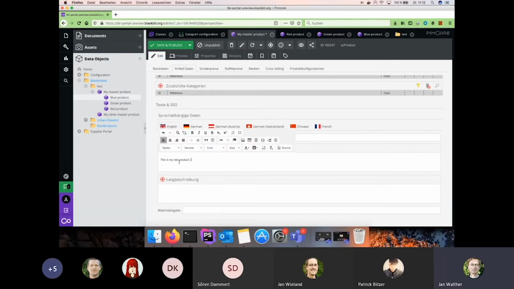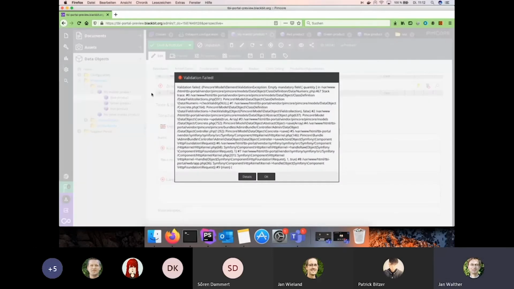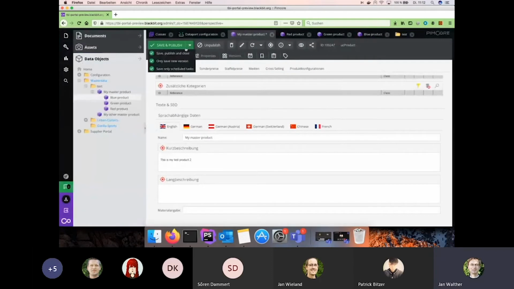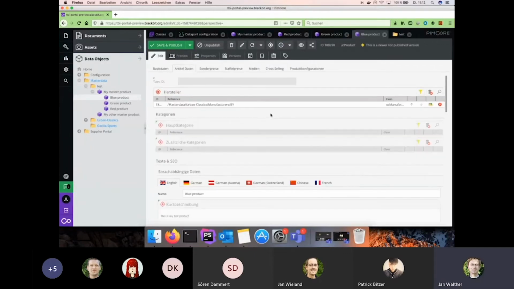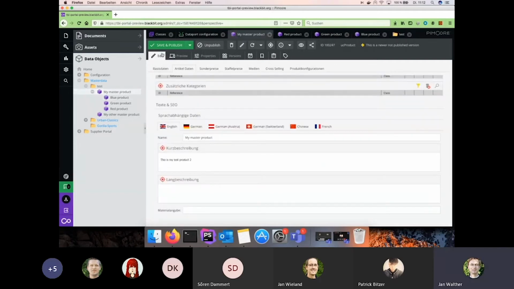And if we change the value here, then it gets inherited to the slave product. That doesn't work now because this is unpublished, but I don't know which field is mandatory in this case.